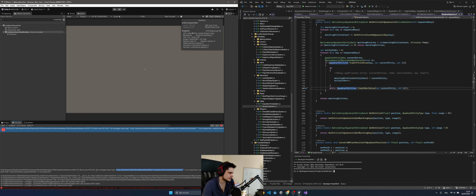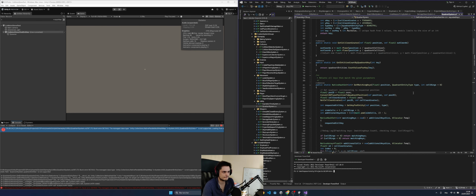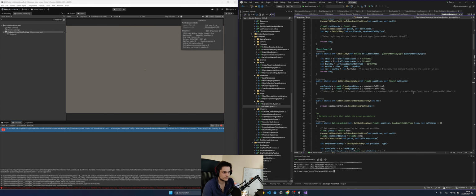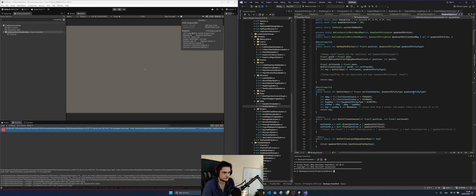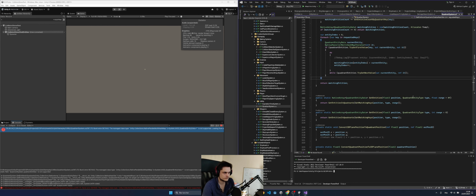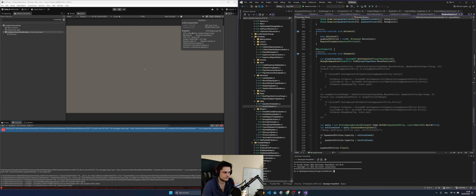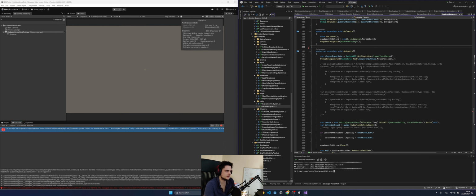Where is this managed? I thought this wasn't managed stuff. So does this mean I have to remove the burst compile?